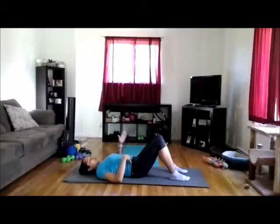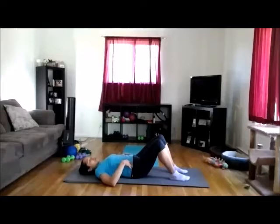Now we're going to pretend that the left side of your body is 3 o'clock and the right side is 9 o'clock. Your knees are going to move a little bit. I don't want you to force your feet into the ground. But if you start feeling everything rocking, you know those hips need to be strengthened a little bit more along with the lower back, and those are things that we're going to address with this. Lift up. Your hip is going to lift slightly, but think of tipping your pelvis over towards 9 o'clock. Then bring it back down.